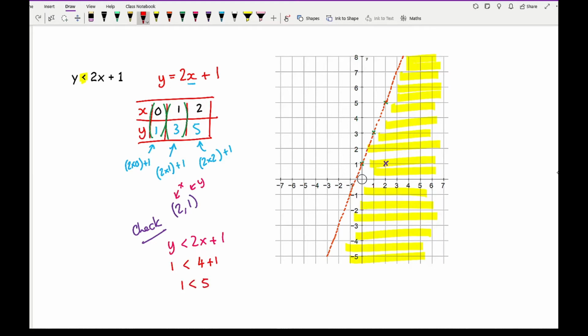Now all I've got to decide is, is this statement true? So is the inequality pointing at the smaller number, or is the crocodile eating the bigger number? So that is true. That means I've highlighted the correct area. In some cases, a question might ask you to do this method of checking your answer, but sometimes it's one of those things that if you've got a spare couple of minutes and your teacher says, have you checked your answers, if you're just sitting there doing nothing in an exam, then this is one thing you could do to check your answer.